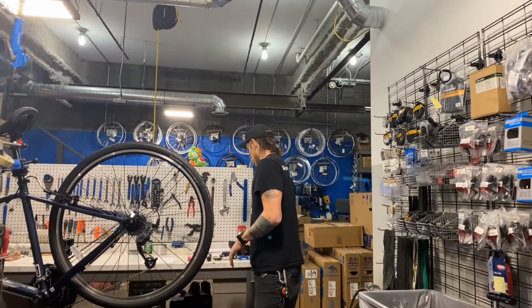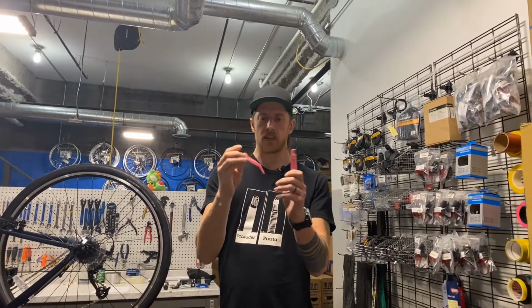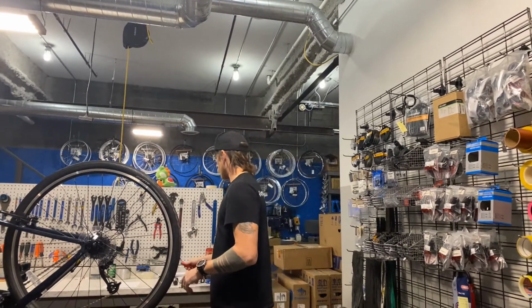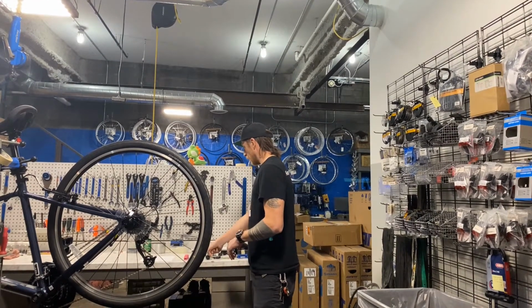So you got your tube, you got your pair of tire levers. These things usually stick together. You have two for the case that you have a very tight tire. Two can help you get it off. Sometimes they even come in pairs of three. Then you're going to have an air source.